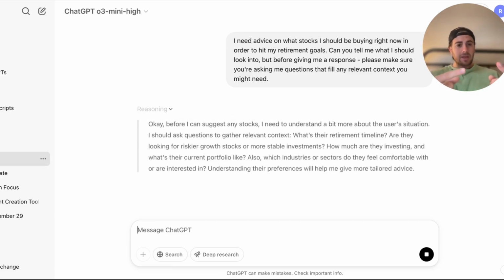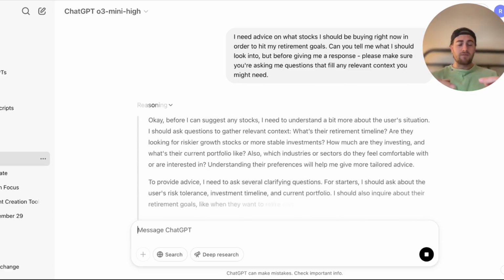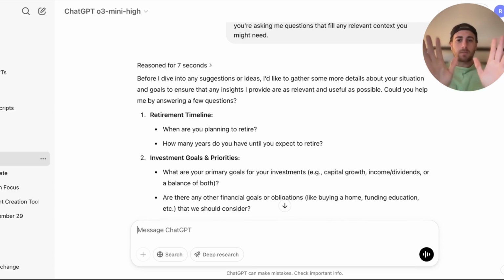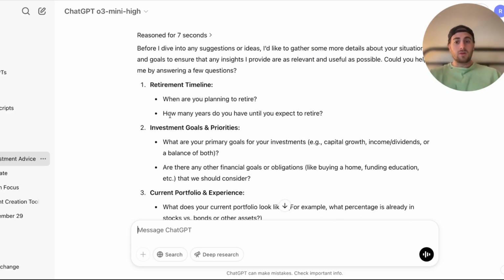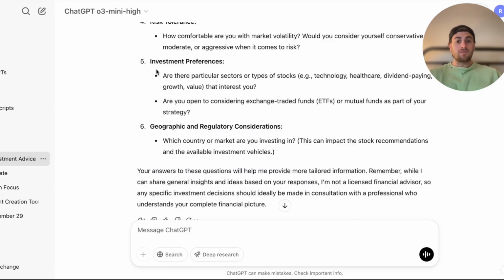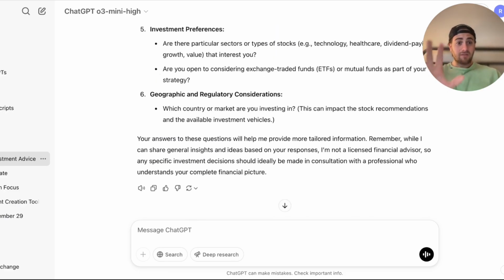Now, what it's going to do is it's not just going to give me a response. It is going to think about all the questions it should ask me first, because one of the biggest mistakes that you're making right now with ChatGPT is you are just asking it questions, and it's going to give you a response because that's what it does, but it's not going to take into consideration all the relevant information that it needs. So what this did right here is it went through and came up with a bunch of different questions here. Almost a dozen different questions that I have to make sure that I answer in order to get a better response out of ChatGPT that's actually more personalized.